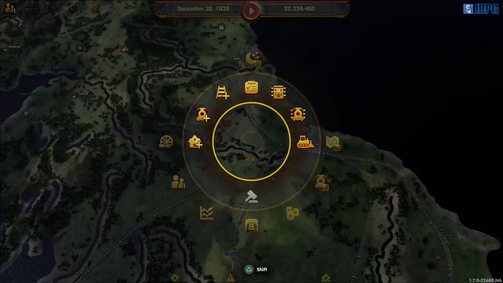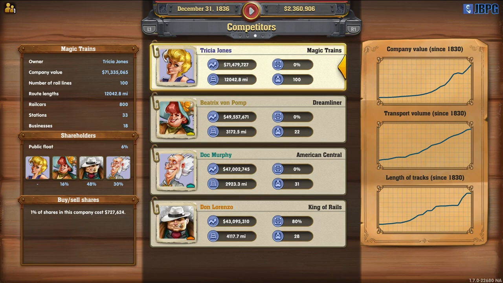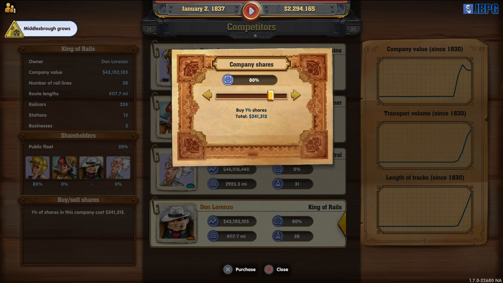We are about to have another bash at Don Lorenzo's shares with that other analyst that we just hired. Share price is back down to 237 again. That might be because he's just spent a huge amount of money. I'm not sure if the analyst has actually kicked in yet. It hasn't been very long since we hired him, so I'm just watching the share price.